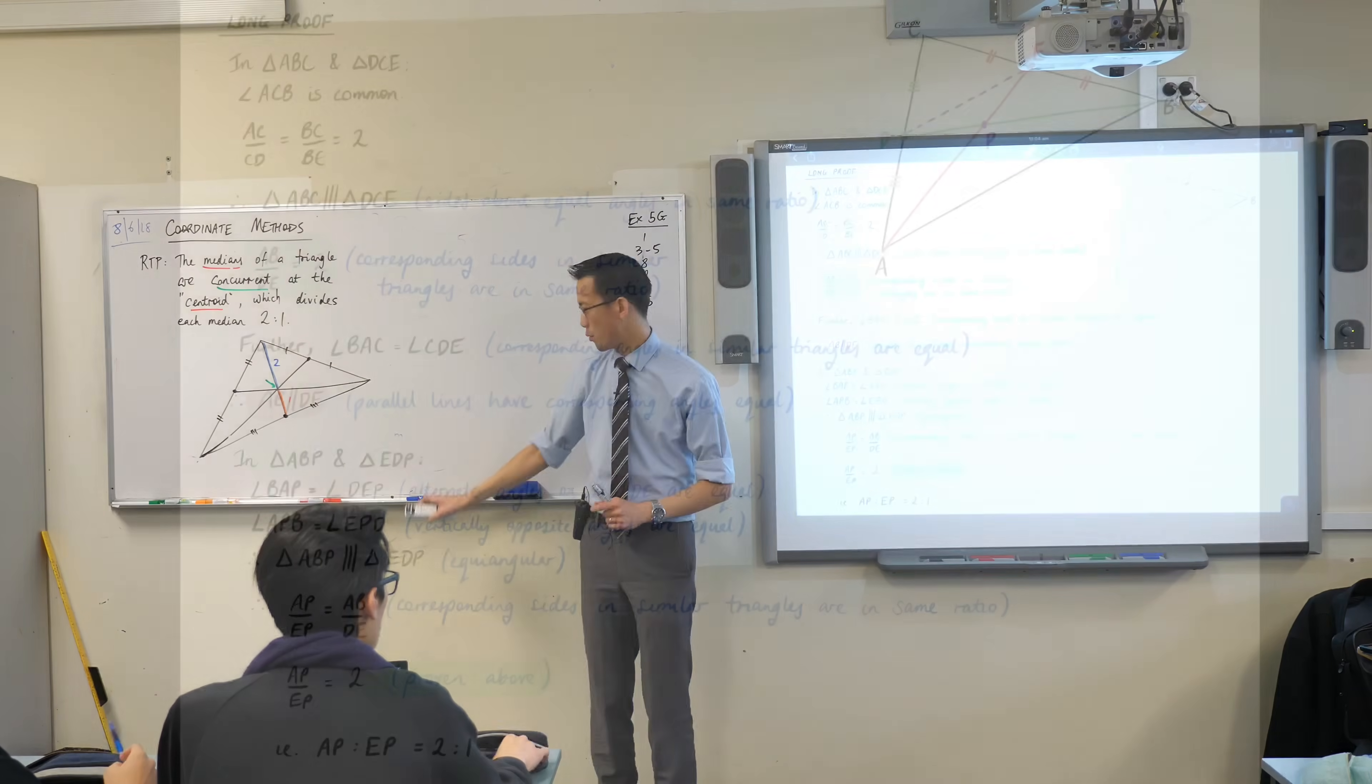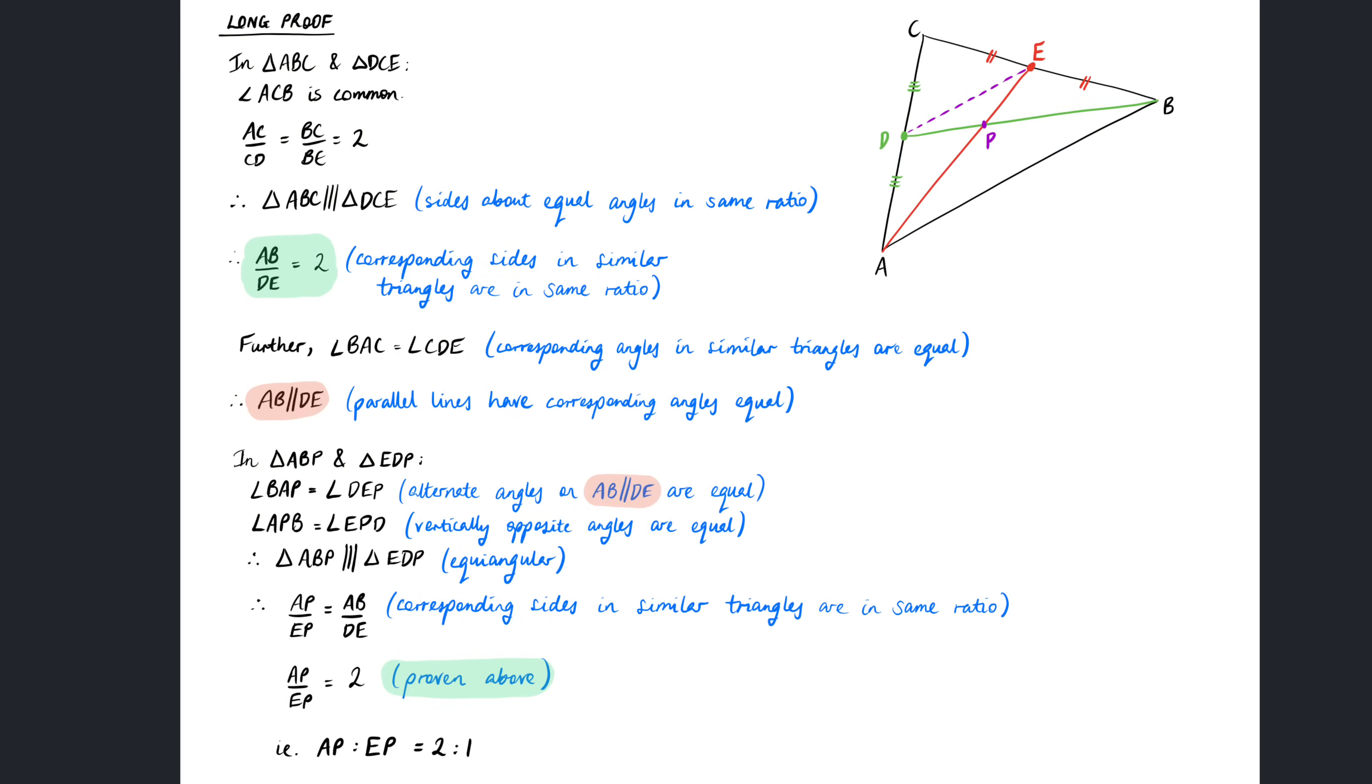You don't need to jot it down, I can send it to you if you want, or I'll just leave it up on the screen if you want to have a look at it. But, it's, it's awful. Okay, let me point out how awful it is. Number one, you just look at its length, okay? Why is it so long? It's because there's not just one, there are two similar triangle proofs involved.